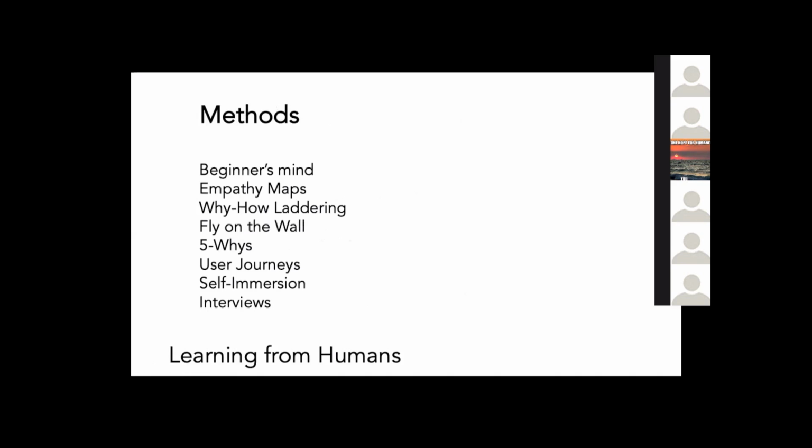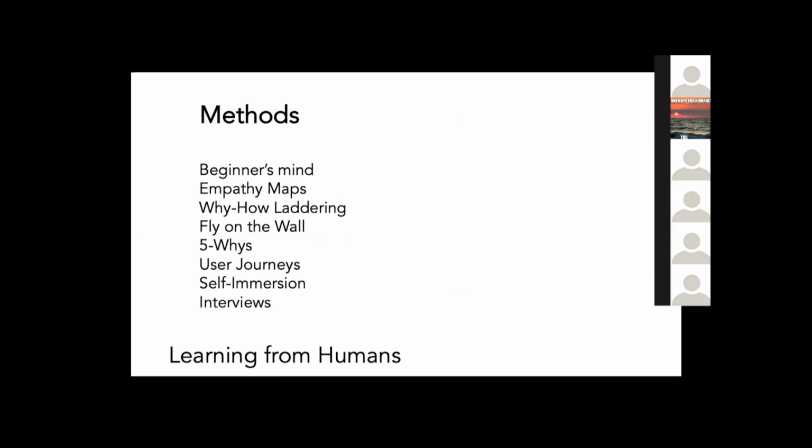Here are a couple of tools that you can use. So one I already mentioned, the beginner's mind. So this is basically putting yourself into baby shoes. Okay, babies don't have shoes, so baby socks or whatever a baby has, and really asking yourself, why is that? Why is that? Okay, so this is one tool that you can use.